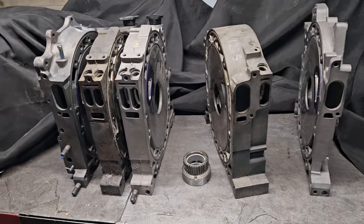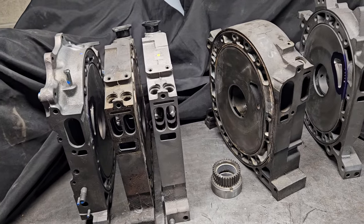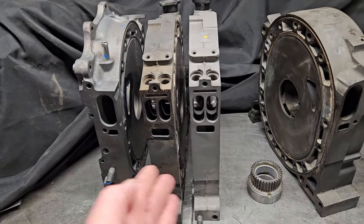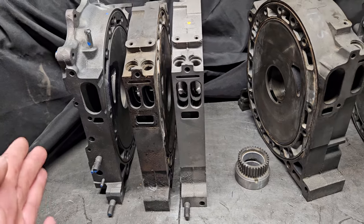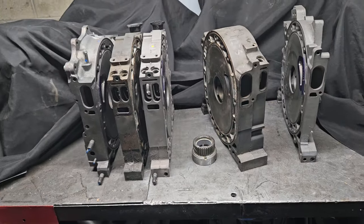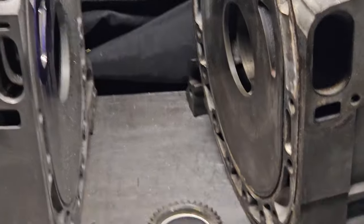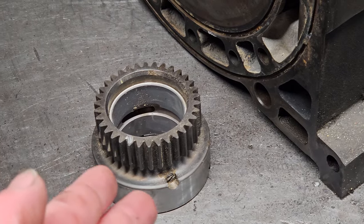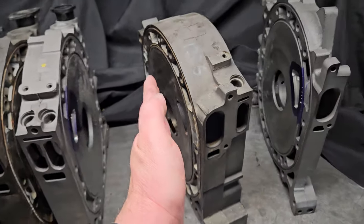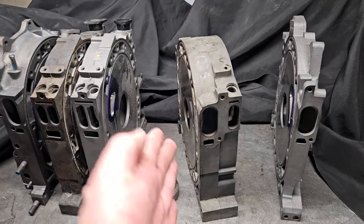When you start to get into peripheral port motors, your port flow matters less because you're bringing the intake air through the rotor housing. We've actually even seen customers use turbo two or second-generation side plates in their peripheral port blocks because the intakes are actually plugged and you're using peripheral intake. So there's a lot of potential and opportunity to work with 20Bs. It really comes down to the most important components being the 20B eccentric shaft, your center main bearing, and your center bearing carrier plate — or thick housing — the thick center plate in a 20B.